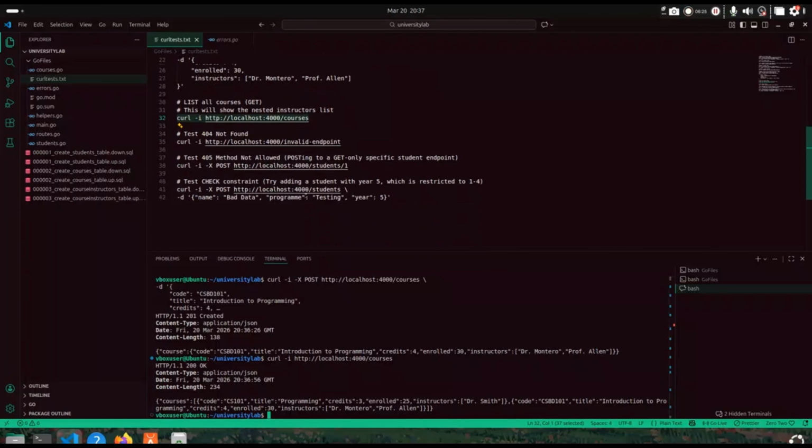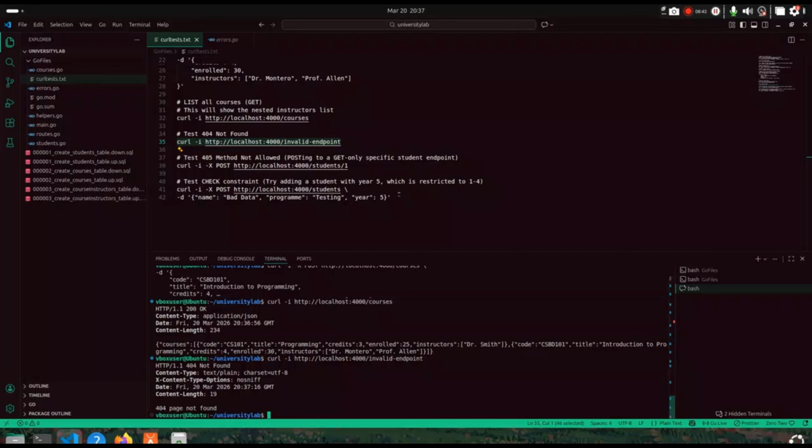Now we have 3 more tests left, and this is if an endpoint is not found. I think it should work. Page not found. Yeah, page not found. Then we could do the bad data since we're only restricting it to 4 years.